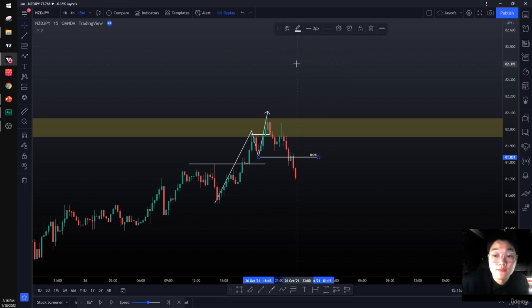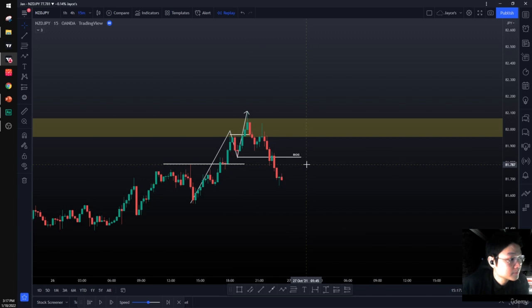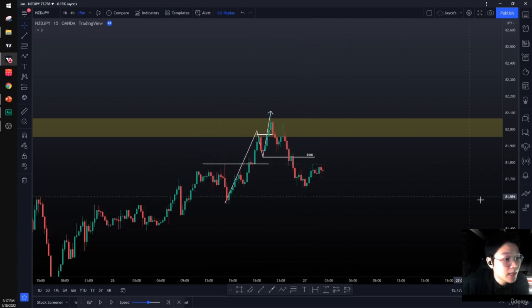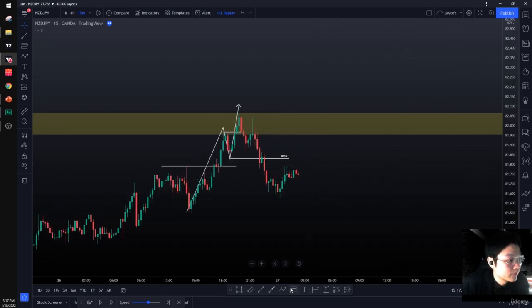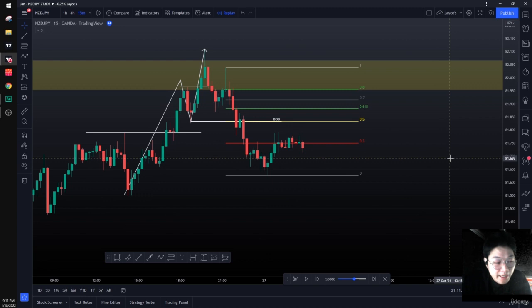So the next step is to define the second POI to enter. I will wait for price to create a signal that price might pull back, to find the low to draw the Fibonacci, because at this time we just have a high. And at this time we already have the low, therefore we draw the Fibonacci from the high to the low.